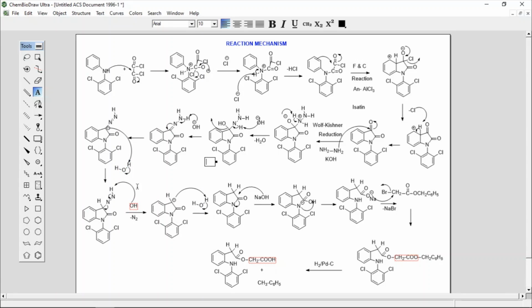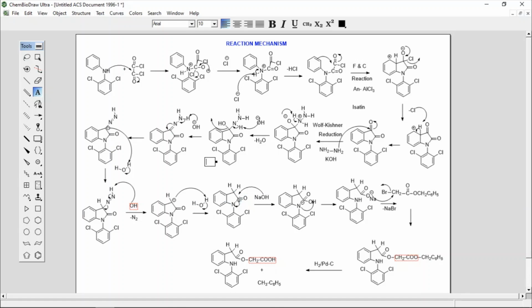This OH minus takes this hydrogen from this nitrogen, and the bond pair will delocalize here to form a carbon nitrogen triple bond, and N2, molecular nitrogen, is your leaving group. This bond will break and the bond pair delocalizes on carbon. So there will be a negative charge on that carbon. Then that carbanion takes hydrogen from a water molecule, so here the water will generate. This OH minus takes hydrogen, converts to H2O. In the next step, this water will be used, this OH minus takes this hydrogen, converts to CH2.